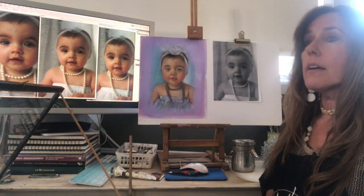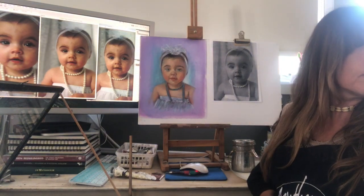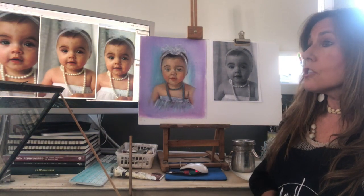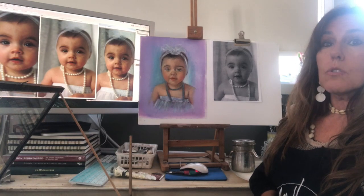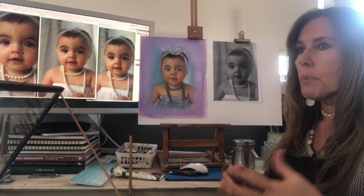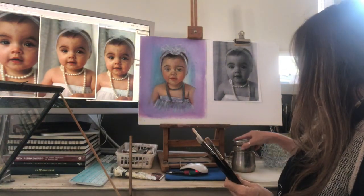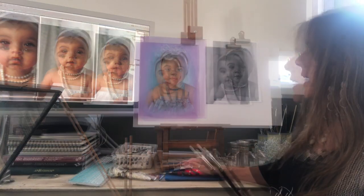On the edge of my easel, just so I have a place to put my paper towels. And they'll tell you at a workshop to put your paper towels in the metal trash can if you've used mineral spirits on them. And I have a little metal trash can over here that says tarp rags, because those are combustible. So if you've been in your mineral spirits a lot, cleaning your brushes and it's saturated, put them in that metal can just in case. I don't know anybody that it's happened to, but it can happen.